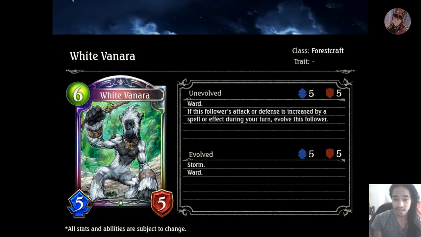Moving on to a 6-cost minion here, White Vanara in Forestcraft, has 5/5 stats and ward, and while the stats and keyword are useful, its best effect is that it can evolve when buffed. There are a few 0-cost buff spells, one of which was recently revealed with Yggdrasil, but otherwise there's no way to get this effect immediately on turn 6. Sybil, for example, only gives the buff at the end of the turn, and you obviously don't want to be giving Storm to a minion that has been on the field for 1 turn already.